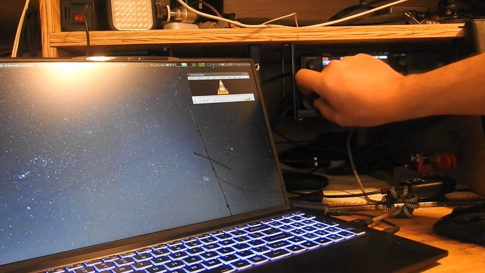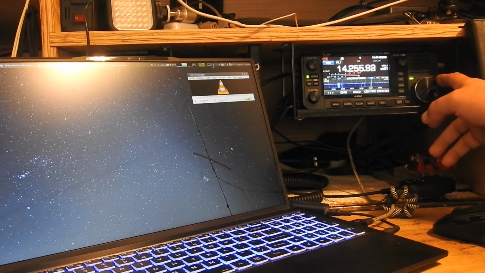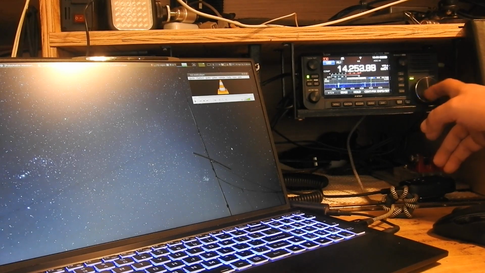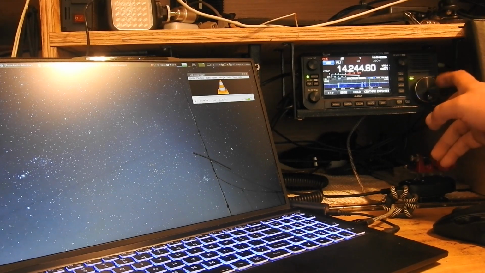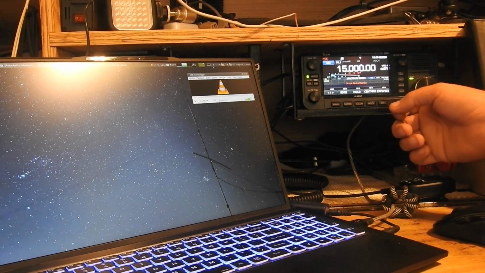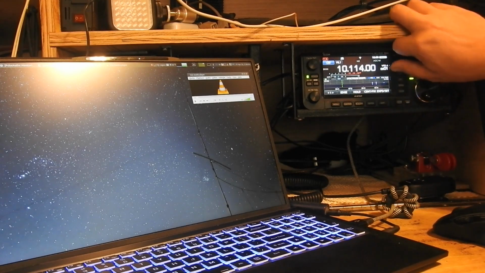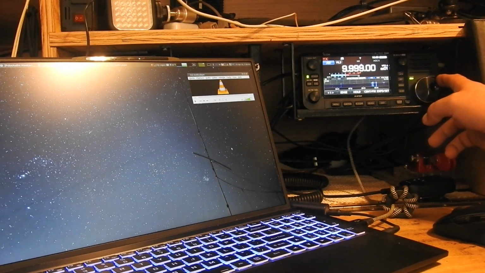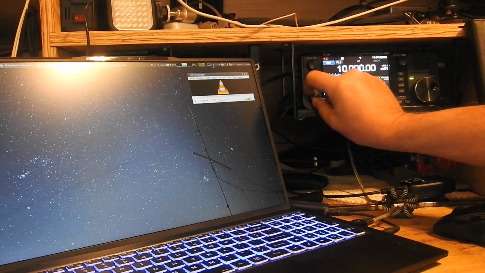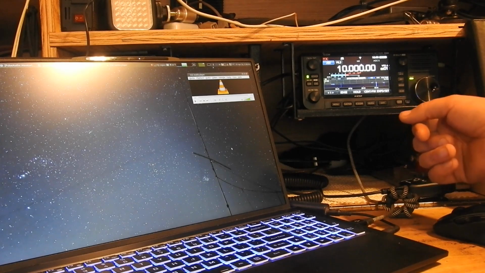The built-in speaker on the ICOM, obviously, it's small, tinny. I mean, what do you expect from a small speaker, right? Let's find something. Poor signals today on 20. Tell you what, we'll just go, and of course WWV's a little weak. Let's go check them out on 10 megahertz. Okay. So there's WWV on the built-in speaker on the ICOM. Sounds okay. I mean, it's loud enough, intelligible.